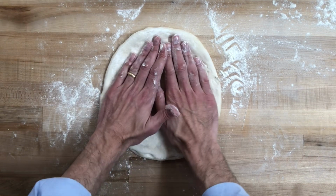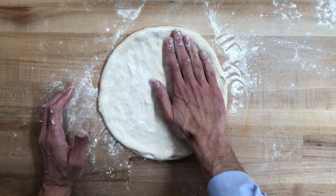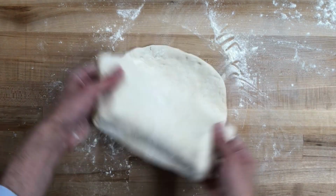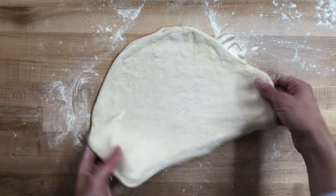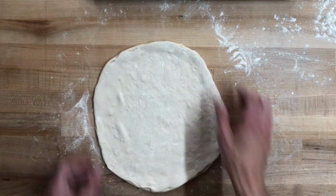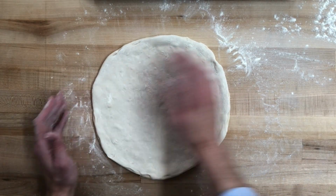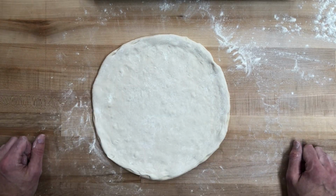So I've basically pressed, I've left the edge crust, and now if I need to, I can just stretch a little bit, and this should really require hardly anything. You can see how easily that stretches. So that long rest period will make the dough more flavorful and obviously much easier to stretch. Done.